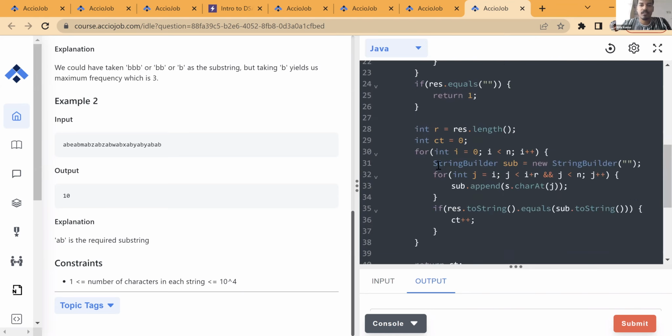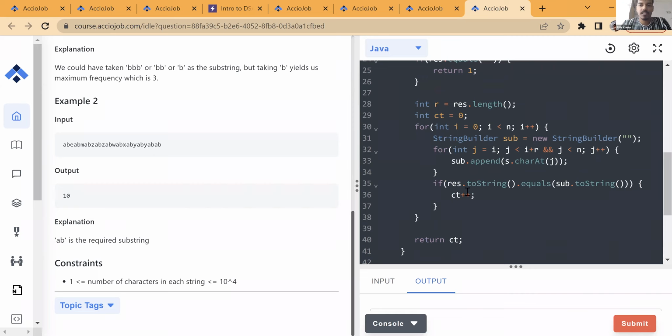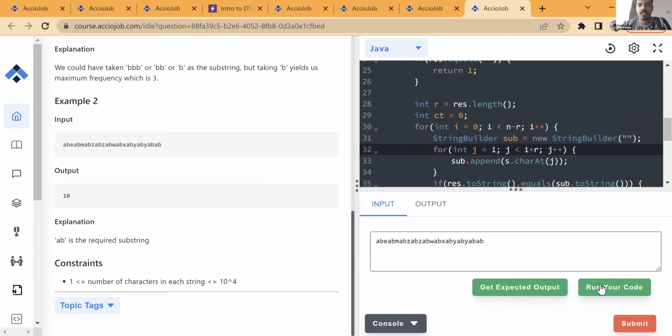Now we are trying to do the same thing. We are trying to just compare it. Here, I made one small change. See, when I'm doing for i plus r, i can be n minus 1. So n minus 1 to r, this is going to be a problem. So either you can do minus r over here, whatever is the length, you can run for minus r, and that's going to be fine. Or you can do less than n, whichever one you prefer. This one is better, I guess, we have fewer iterations over here.